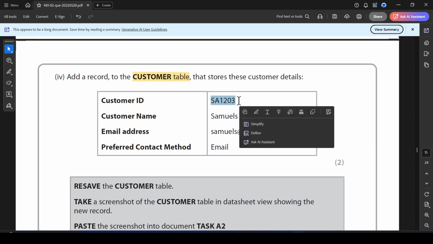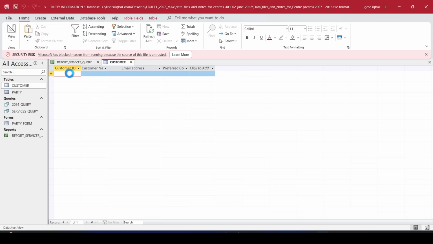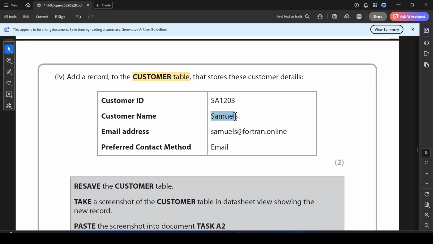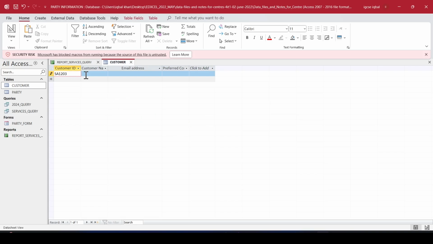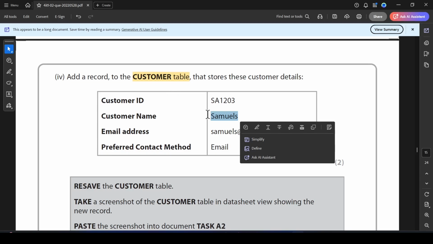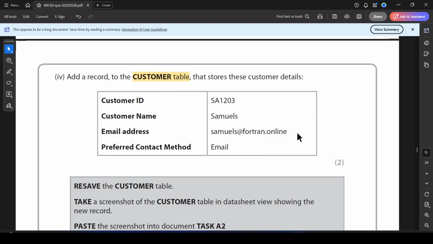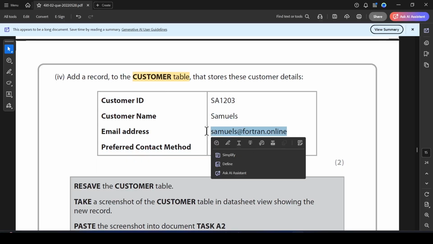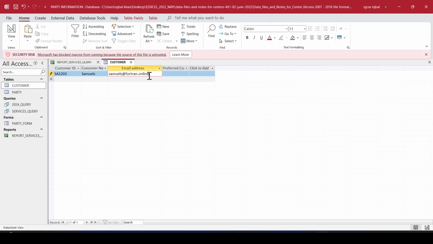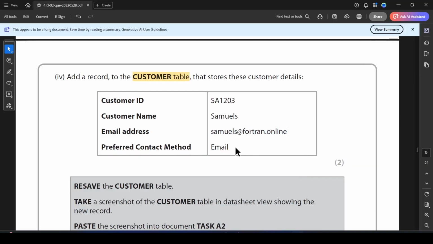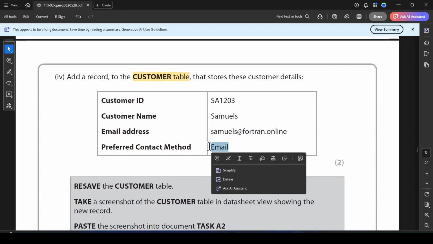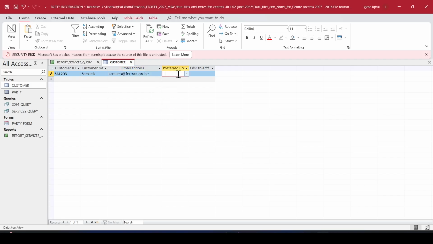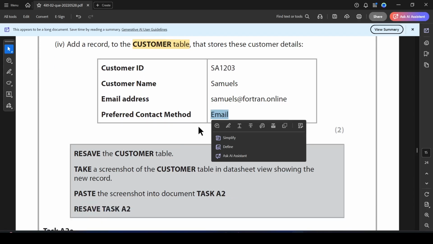Okay, and the customer ID is this. Control C and Control V, and then customer name is Samuel. So here we go, Samuel. Next, email ID is this. They give us. So let me copy the email ID from here. Control C and Control V, and then next is email, prefer to email. Done. Anything else?